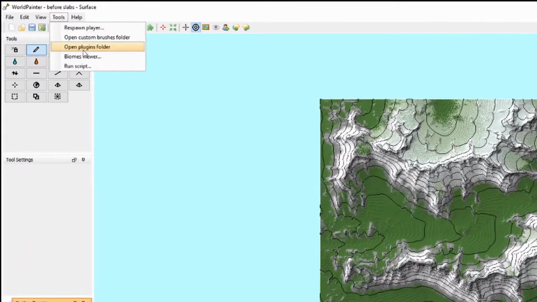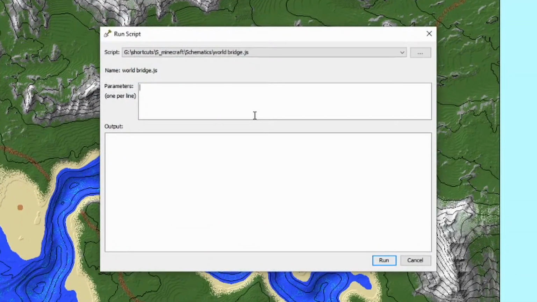So we're going to go tools, run script, and we go mask, then a type of mask, terrain, then or custom 3, and then our slab and road slab again. Let's copy that, select the correct script, of course, don't forget that. Click run, and it's done.